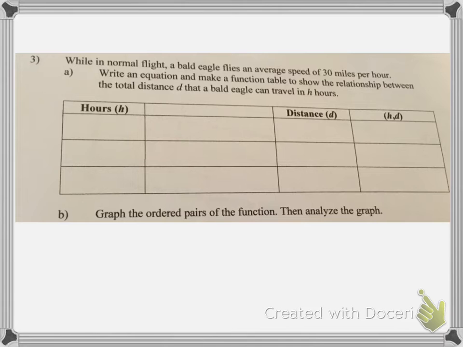I forgot I wanted to put a title on this one. So on this one, we're going to be talking about tables and graphs. We're going to be representing our function with tables and graphs, whereas in the last one we were doing it with words and equations. So there's your multiple representations. So we're going to do tables and graphs.